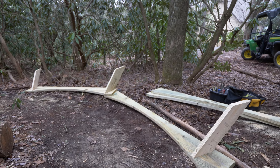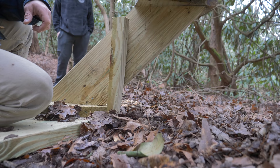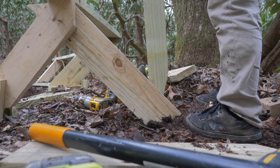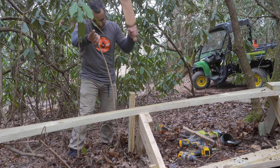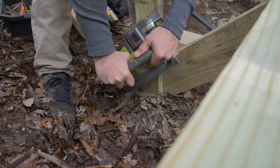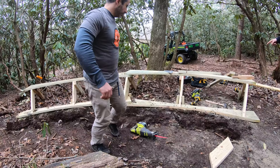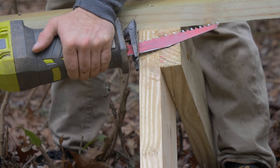To join the transitions, I'm simply lapping them and securing them together with lag screws. This won't need to be too strong, since the berm will actually get its rigidity from the supports we put behind it. To keep the berm from sliding backwards, I'm hammering in the stakes we cut behind the lower radius. To keep the berm from tipping backwards, we're using the bigger stakes and securing them to the supports in the back. Our stake solution ended up working incredibly well, but I was about to run into some design errors that would make the project a little more difficult.